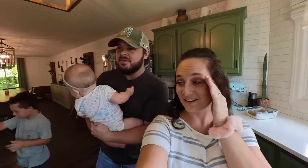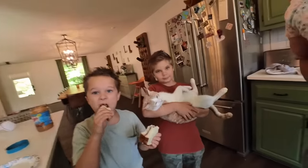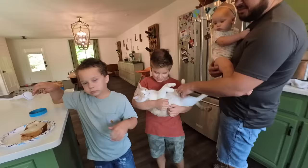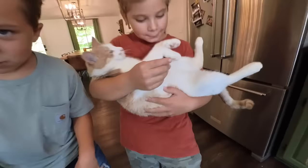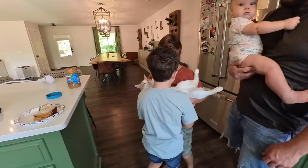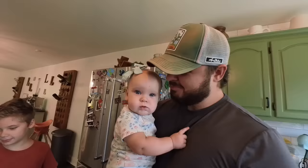Is this not going so fast for you guys? It's kind of crazy. She's going to be one years old — just here in the next few weeks she's going to be one. These boys are growing up so much. Look at even Silas, he's getting so big. He's like a little hairy old man now, and he's pretty adorable. He's a really good cat actually. And baby girl is getting so big.